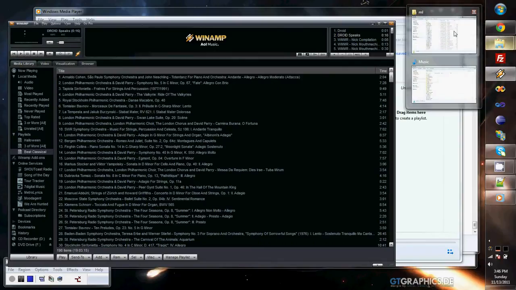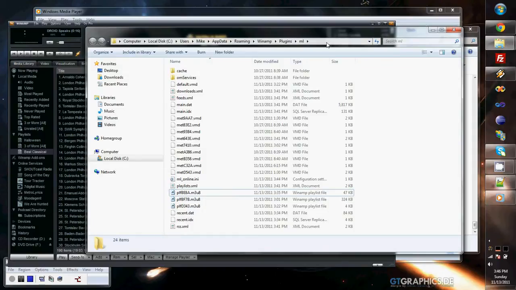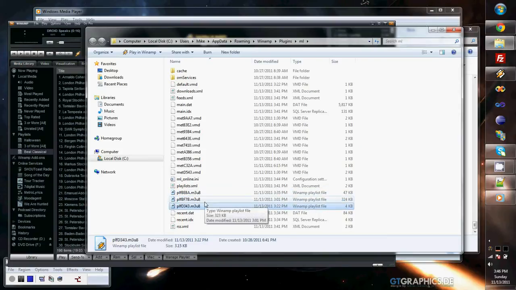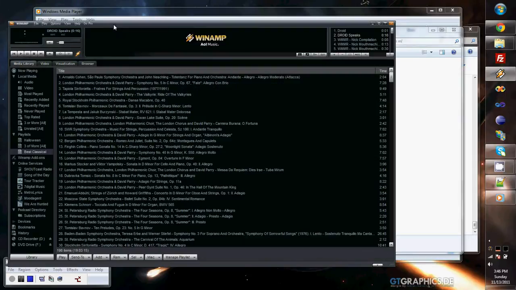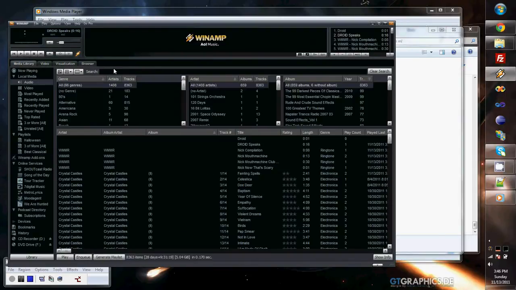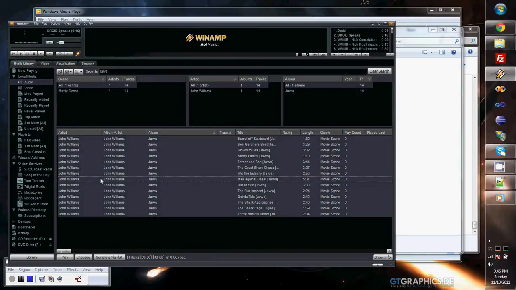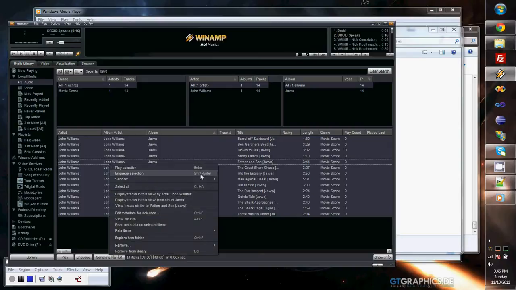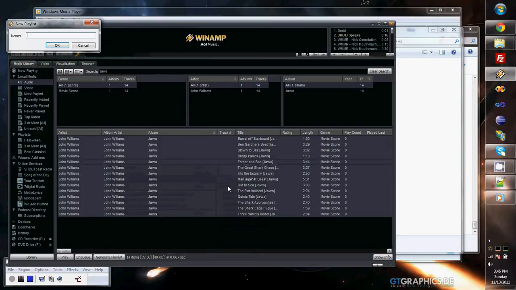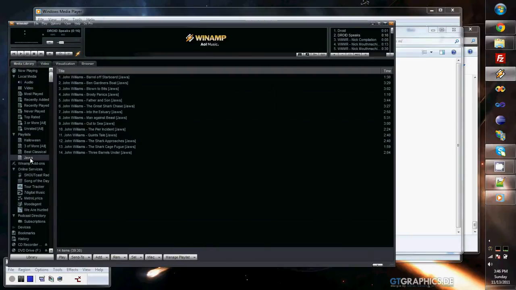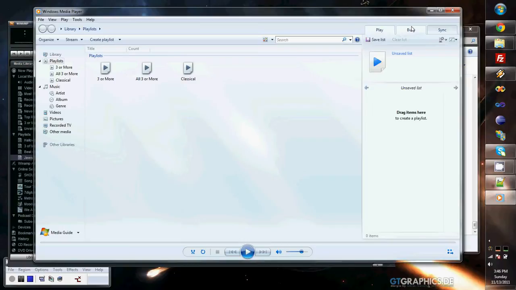And the important file locations are, here's this ML folder, which I'll put notes on. This ML folder holds these strange M3U8 files, and these are really where Winamp stores the playlists that you save. So if I go into audio here and do a search for Jaws, there's the Jaws soundtrack. And I take that, and I'm going to create a new playlist called Jaws. And here it is. And my playlist is new playlist called Jaws.